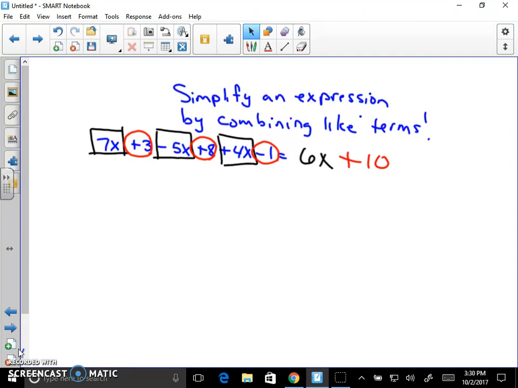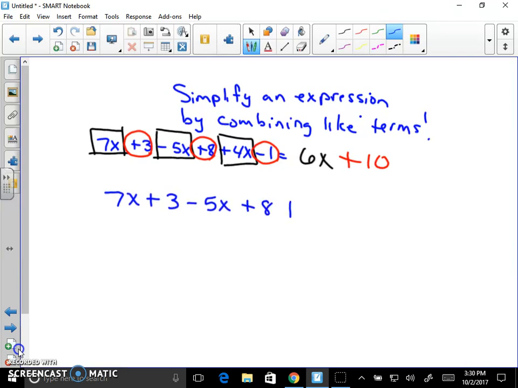Okay, that's the horizontal method. There's another method we can do, and it's called the vertical method. I'll show you that also. I'm going to use the same one and show you the other way to do this. So the other way to do this is you make just different columns. So I'm going to take the 7x.